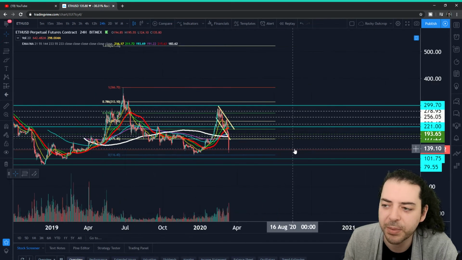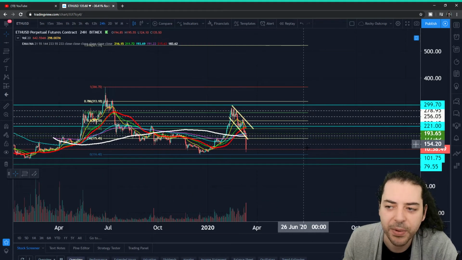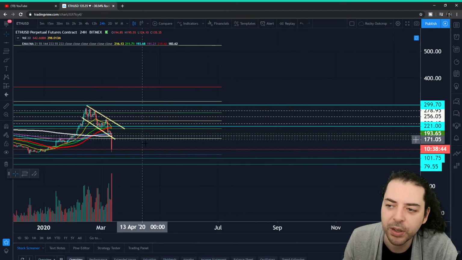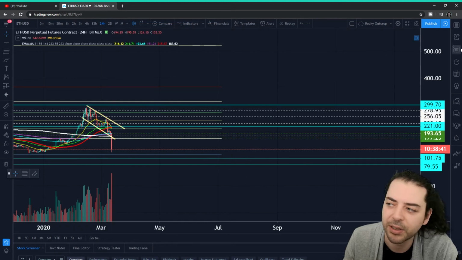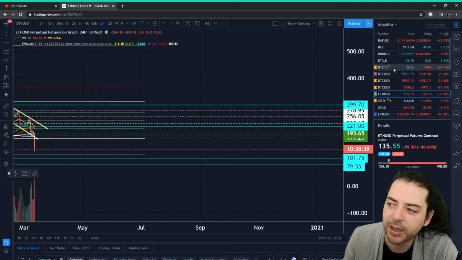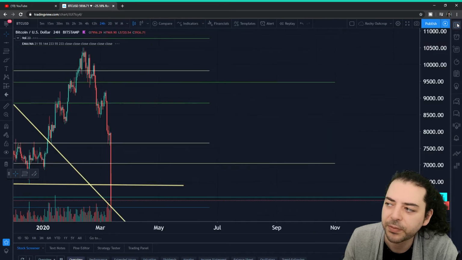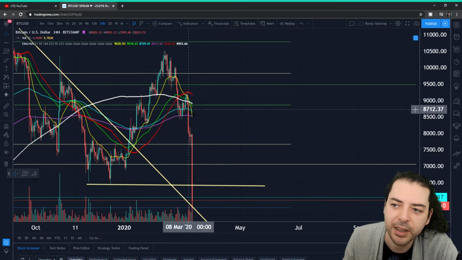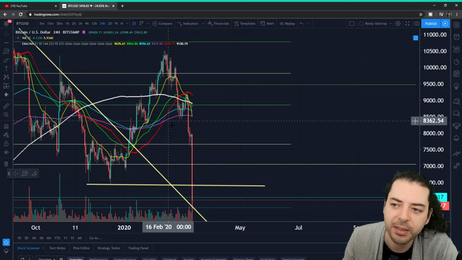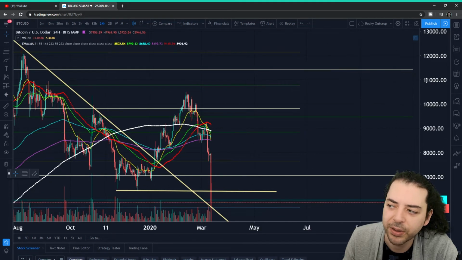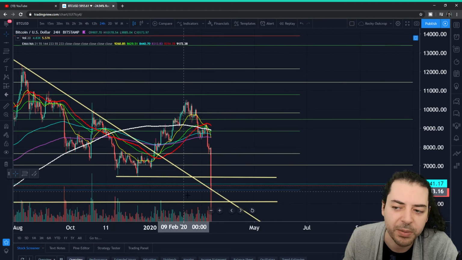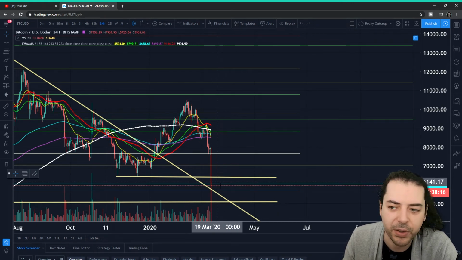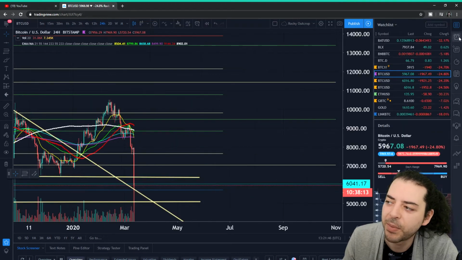Now, could we actually come on up from this area and look towards higher targets? Could we possibly have made as much of a move as we were going to make? We could have. Over here on Ethereum, you can see this isn't much of a head and shoulders at all, but I just wanted to point out to people who maybe aren't watching both videos that if you consider this to be a shoulder here, this to be a head, and this to be a shoulder here, this to be your neckline, and this to be your measured move, then we actually had a head and shoulders on the Bitcoin price chart, which was pretty much fully satisfied with this move down the way. In which case, you could maybe think, well, maybe that's run its course, maybe, but you don't have that on Ethereum.